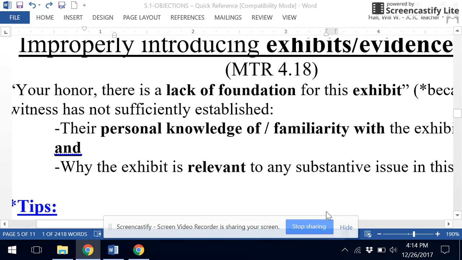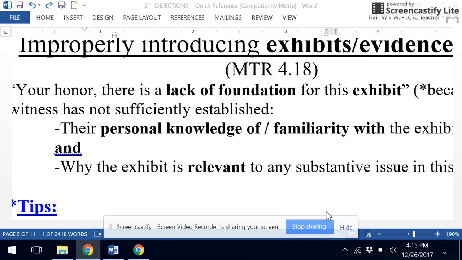Now, whenever an exhibit comes in, have your exhibit introduction steps ready. Look at them. Make sure that your opponent is following all the steps, because if they get an exhibit in, they've had a major success. It looks good when you correctly, as a student, introduce an exhibit, have your witness testify about it, and get it admitted into the record. It looks like you're just on fire. You're making points, you're showing off trial skills. It looks good. So you want to prevent that from happening. Don't let them look good.